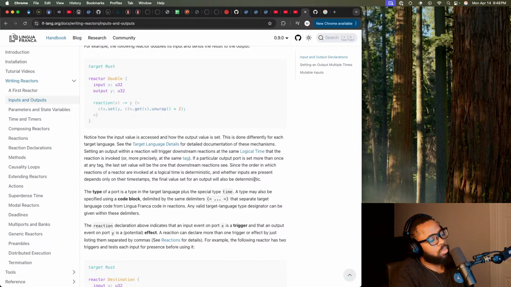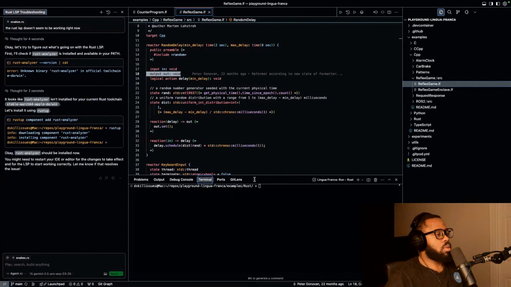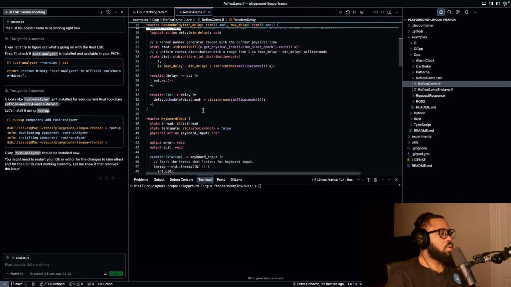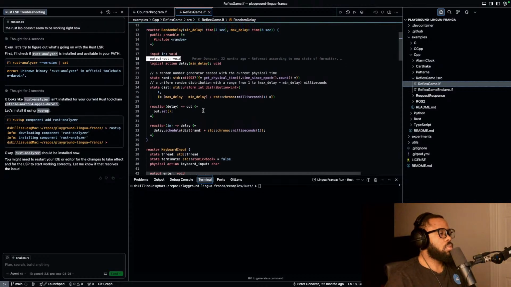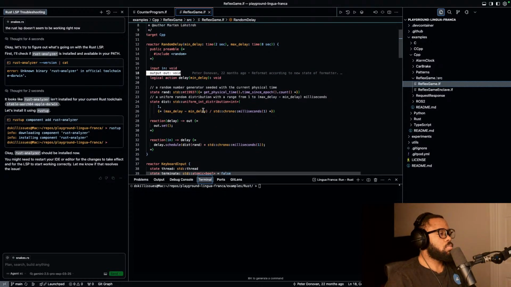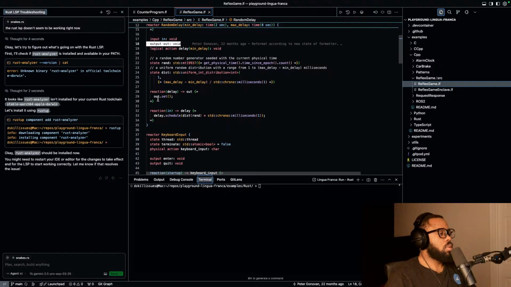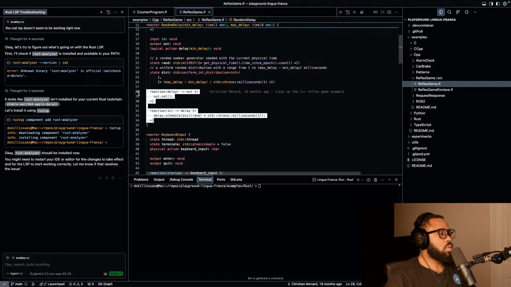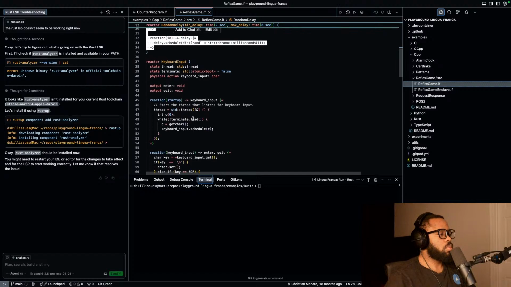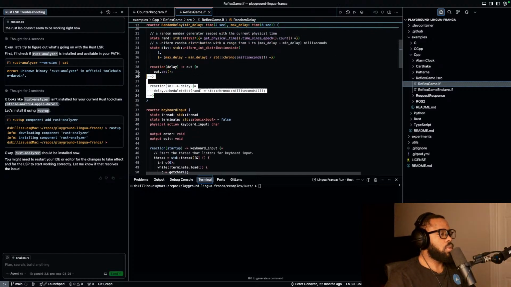So something to really note here is the ordering of reactions as mentioned. So I guess going with something that has multiple ones. This order here is assumed to be the order of execution at runtime.